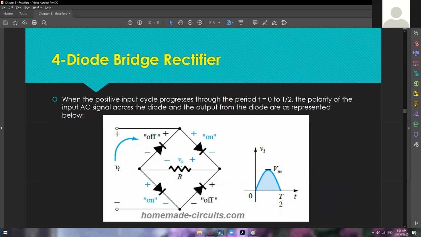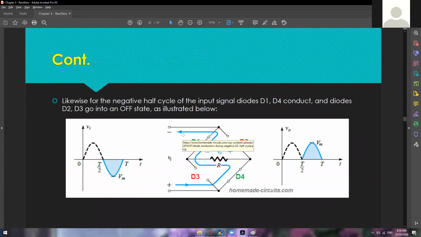So now it doesn't have a choice but to travel through our V sub O, and then going through here and here. Negative to negative and positive to positive is forward biased until it reaches the ground, or the negative. So the flow of our negative is like this: from D1 to V sub O, to D4, and then back to our ground. Either of those two, as long as you have the correct polarity of your V sub I and the diodes. So for the positive half cycle, from 0 to t/2, the output will be completely 0. And then for our negative half cycle, we'll now have a voltage.